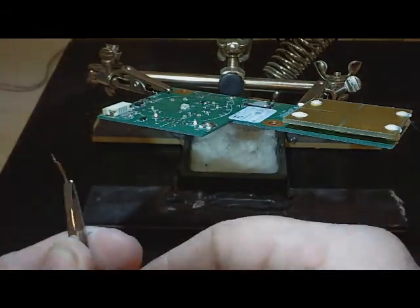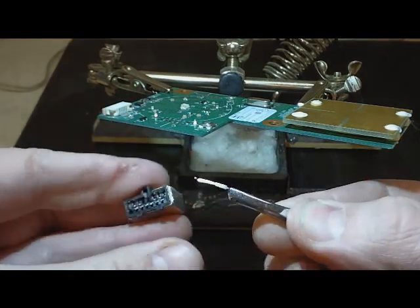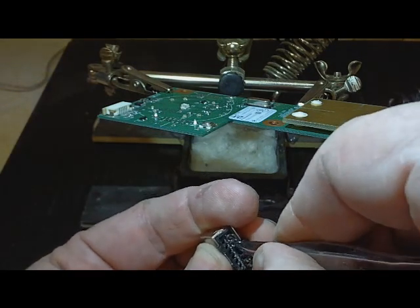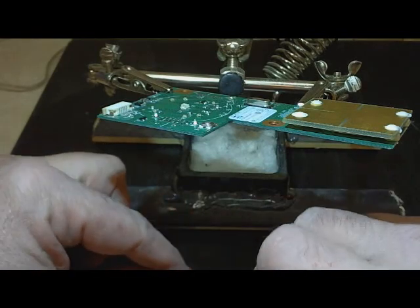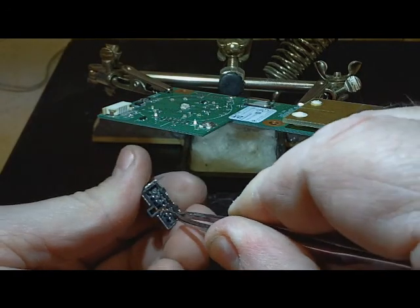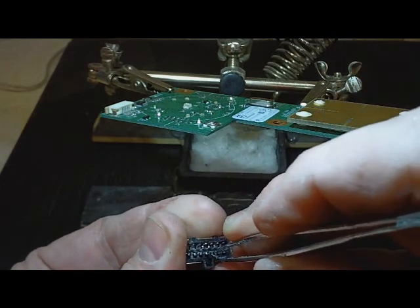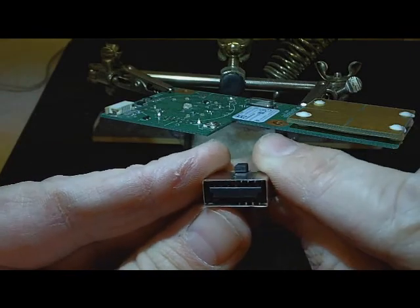Now that's going to be hot for a second. Putting these back in is not difficult when they pop out like that — just look at this side, you can see the two that are missing. So I just slide it back in that opening, get it seated in there, and check the other side to make sure it went in properly. That one went in okay. Let's get the other one — slide that one back in. They're reseated and you can look at this side and see that they're all seated in there properly.